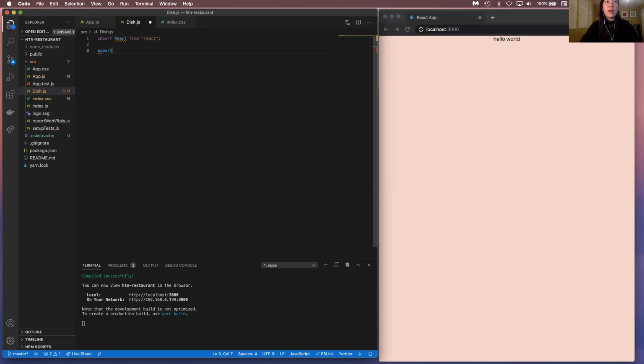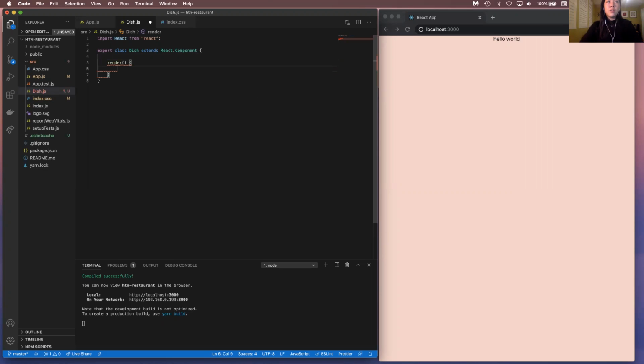And this time we're going to export, not export function, we're going to export class, call it dish, the same name as our file. And it extends react.component. So it just inherits from this class. In here, the core things that we need to make a component are, it needs to return some markup, right? So we need to call this render function.